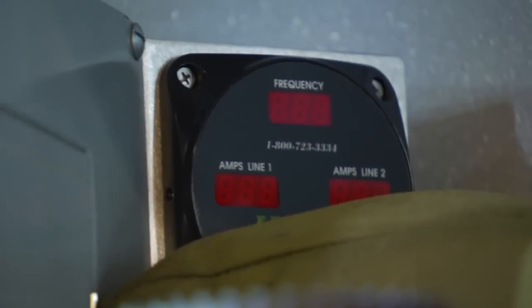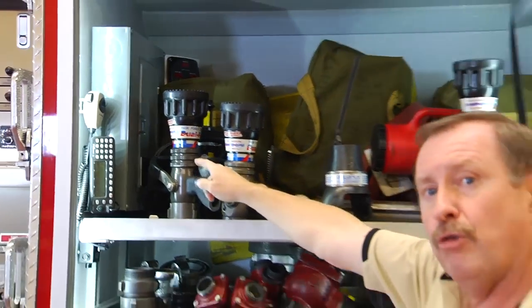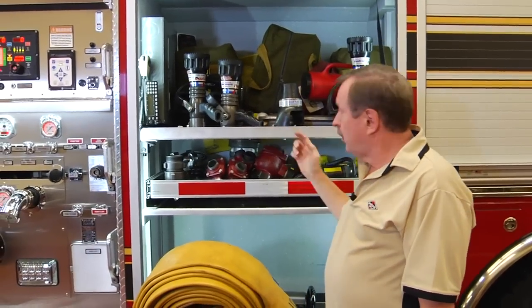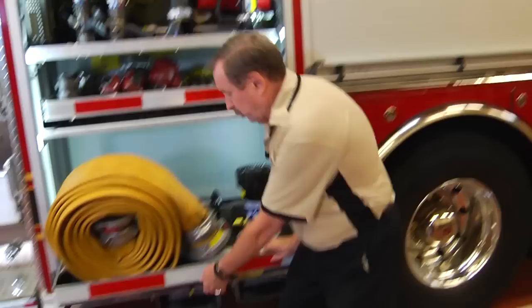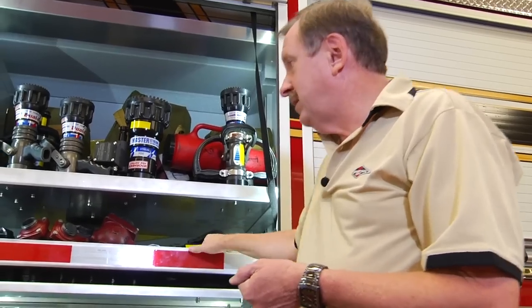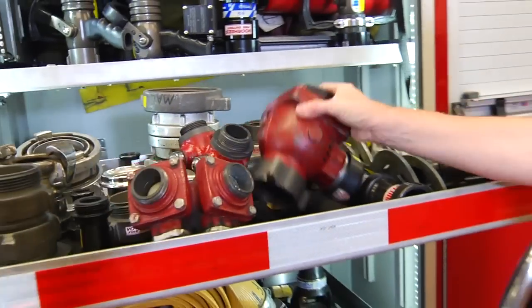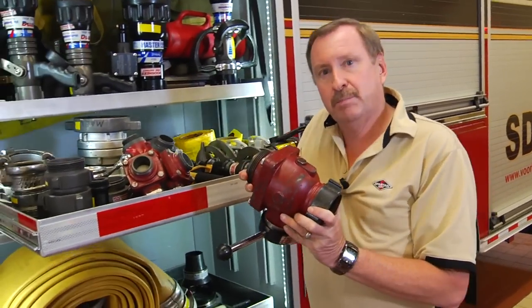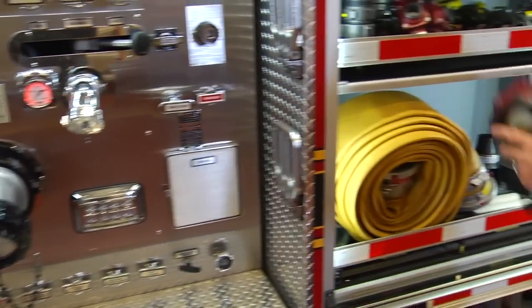Also within the pump operator's compartment is a frequency meter for visual operation of the 10k hydraulic generator, and the breaker box that controls the 120-volt features of the vehicle. Looking at the uniqueness of this compartment, there are a couple of different slide trays worth mentioning. The lower tray is a heavy-duty 600-pound-capacity tray. The middle tray is made for convenience — it's on a hydraulic cylinder, which allows it to glide out. Once the operator has the device he needs, he can push it right back in with his hands full, and it glides right back in.